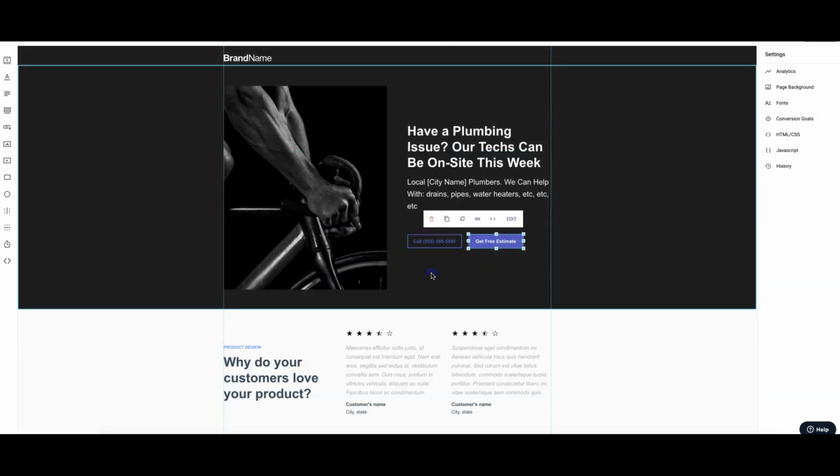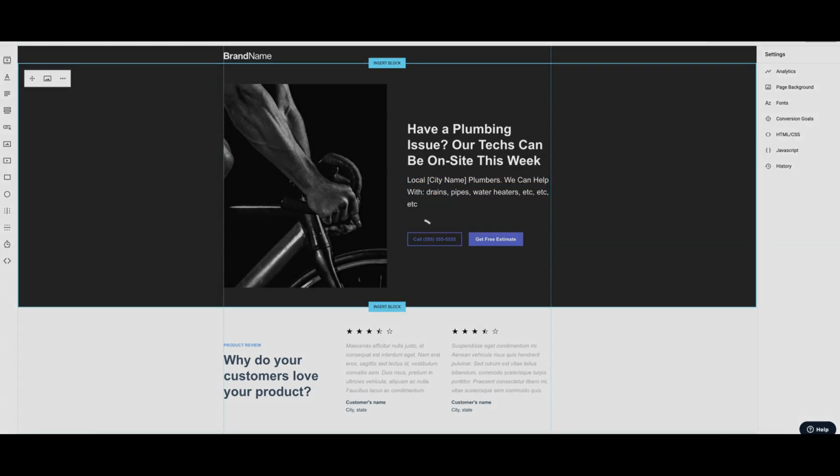Or they click this to call. We have our authentic picture here. We have our main call to action. We have, hey, we're local. And we have, hey, here's what we can help with. Hopefully what they're searching for, you list in here. That's why it's important to list all of the possible jobs and services you do, because we want to cast as many nets as possible. All right, so we would just save that.